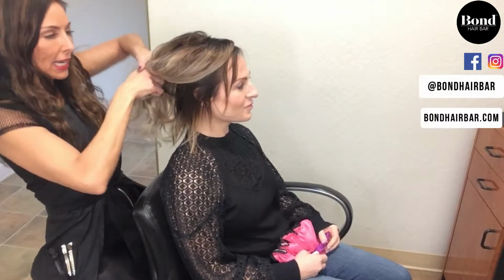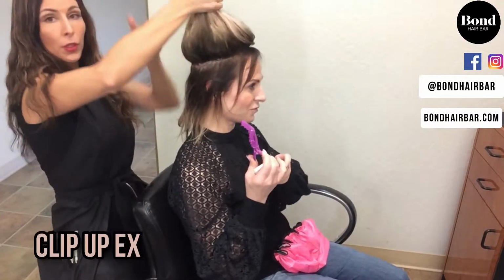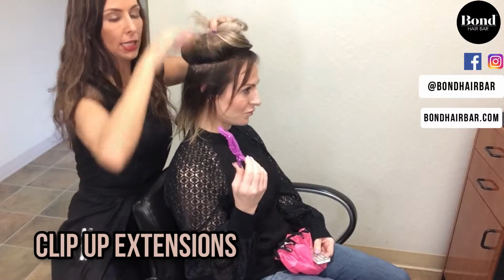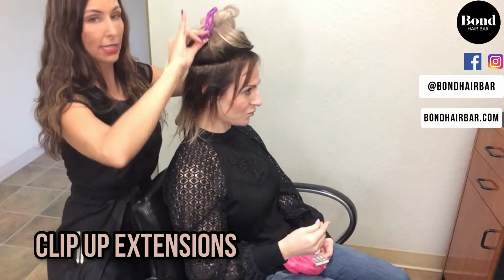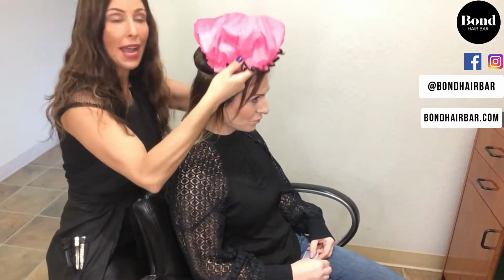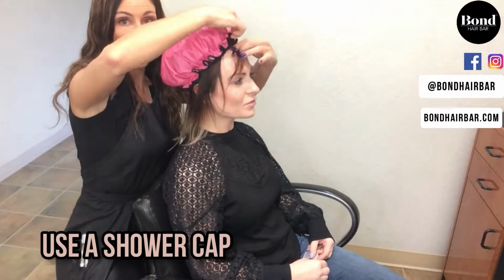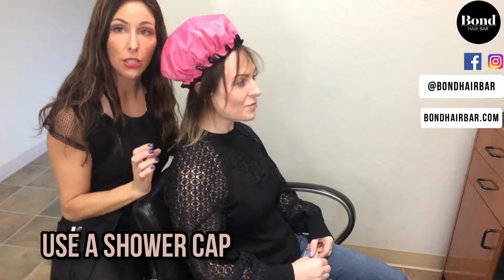So we're going to take the installed hair and put it up on top of the head. We're going to use a clip and secure the hair on top of the head. Then we're going to take our shower cap and put it around your install. Okay? This way, the installed hair on your braid does not get wet, which is going to cause slippage for thin, angel fine hair, and we want this to stay in as long as we possibly can.